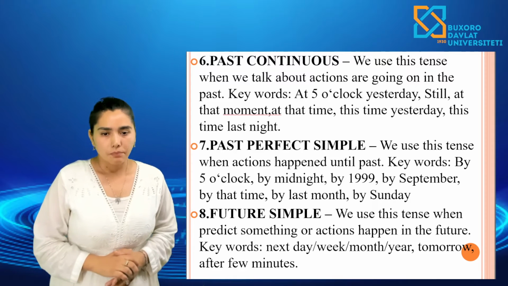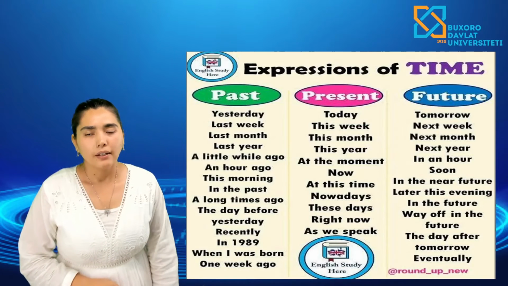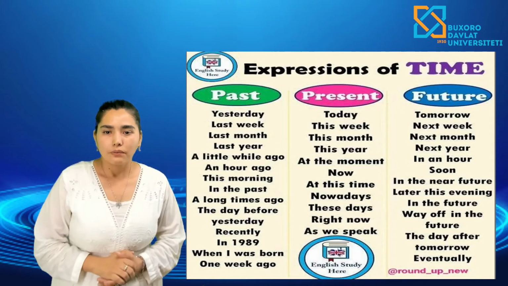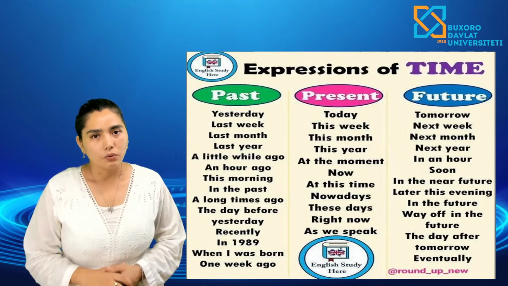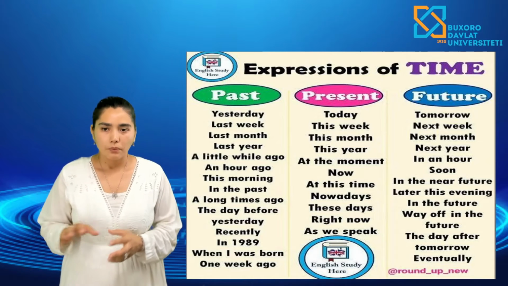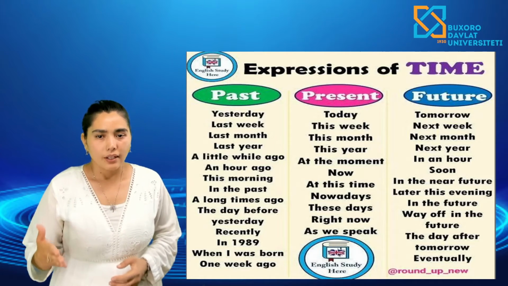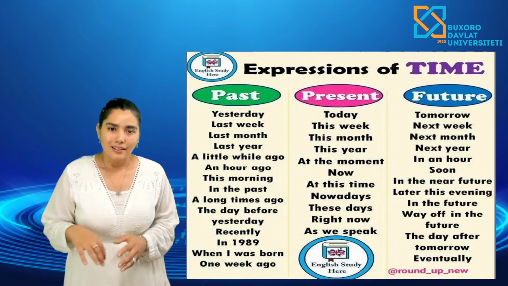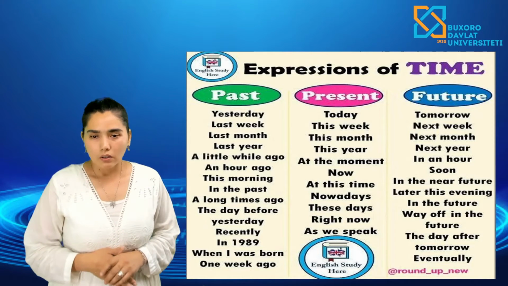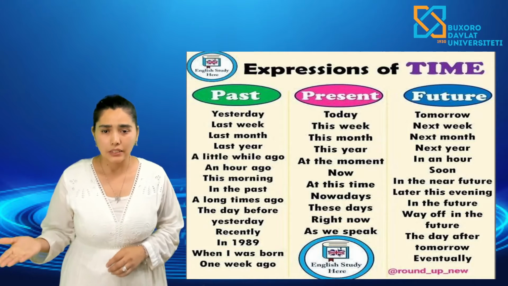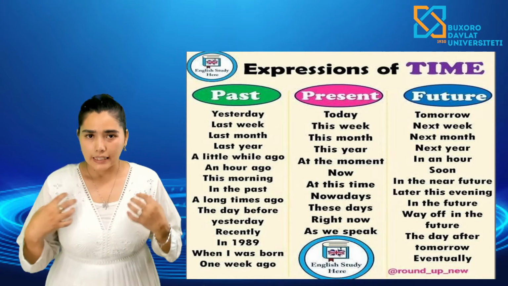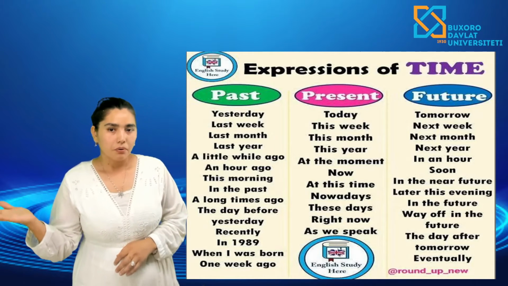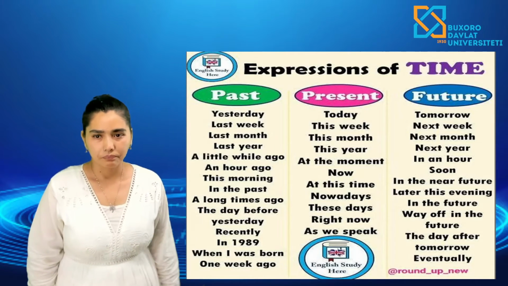So the rest, you can see the notion of 3 tenses. In the future simple, we use this tense to predict something. Here we can see expressions of time, past, present, and future. After the lesson you can look through them really closely in the PPT: yesterday, today, this week, tomorrow, next week, and so on. We will not stop at these expressions too much. Why? Because as you read them, you sense the time yourself, whether you should use them as past, present, or future.